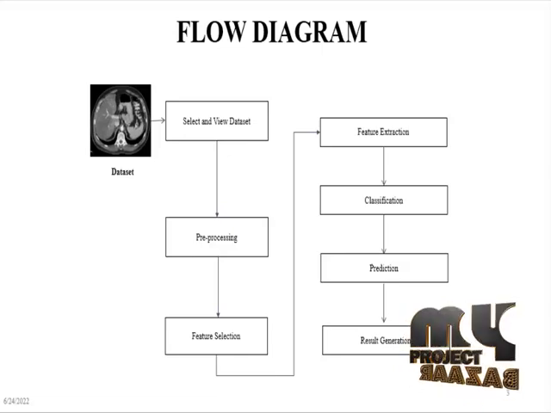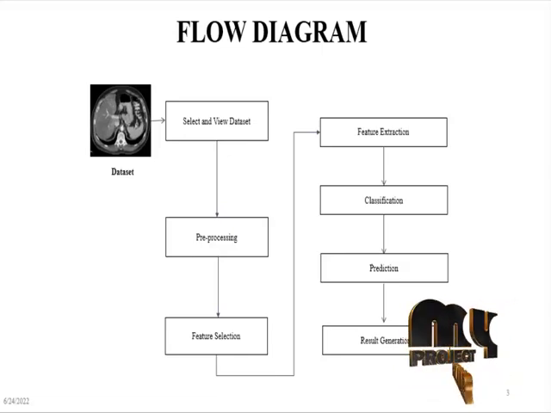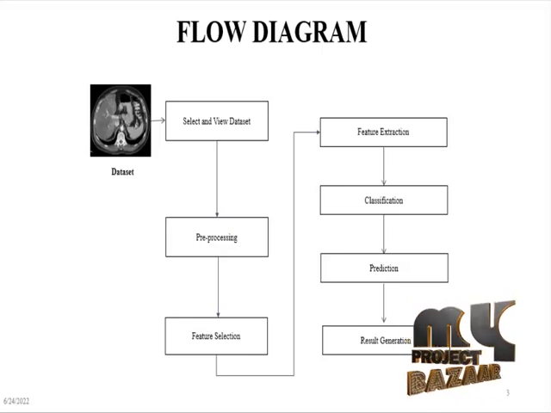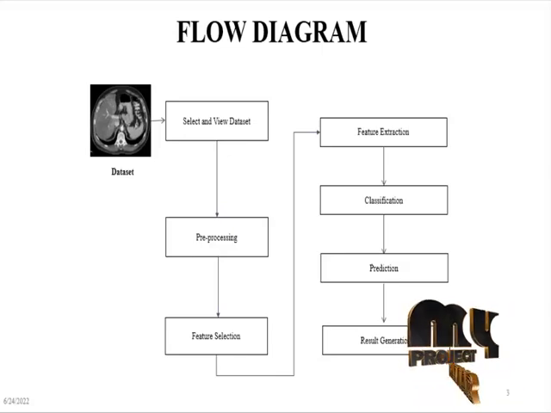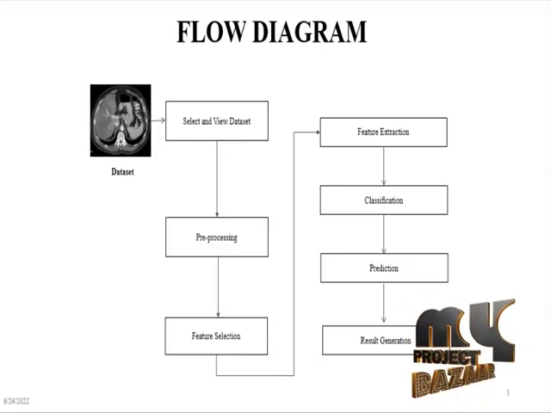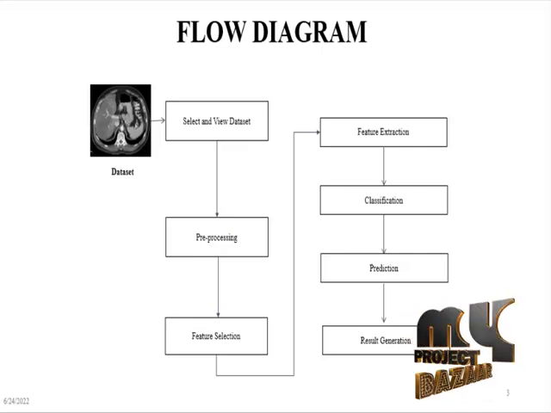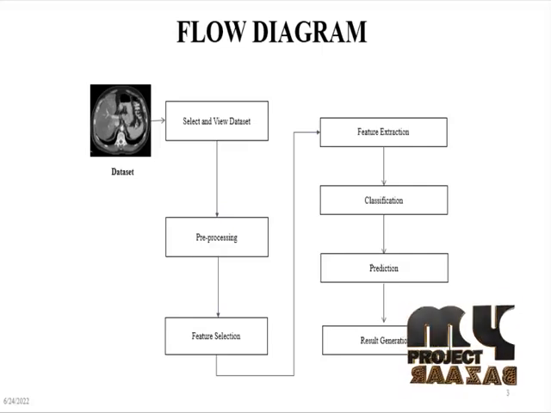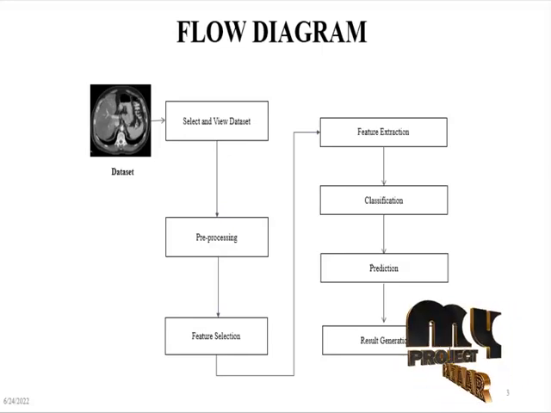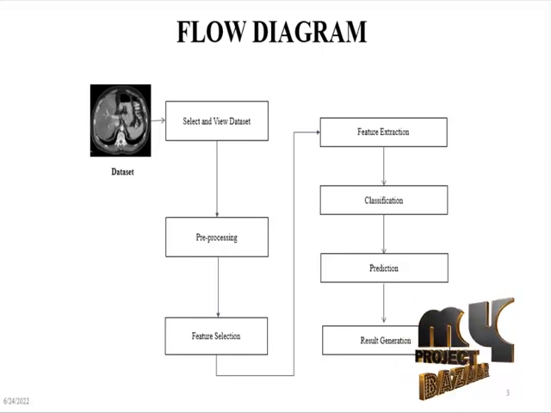So in that, we use the random forest algorithm and apply the ResNet-50 features as input. After that, it will generate the result based on accuracy, precision, recall, and F1 score. Finally, the user manually selects the images, and the user can predict whether it is a liver cancer image or a normal image by using random forest and the ResNet feature extraction method.